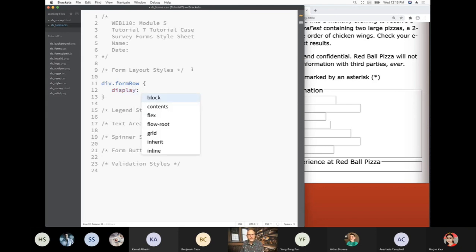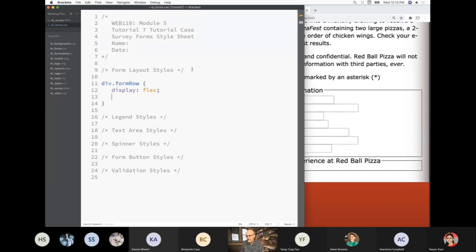As I mentioned, we have not covered display flex, so this won't really make sense to you. And then I'm going to add a property called flex flow, which tells it how to flow the elements inside of that. And I'm going to say that they should flow by row and they should wrap, which means that if there's not room in one line, they should go to 2 lines. Okay, don't worry too much about that though.